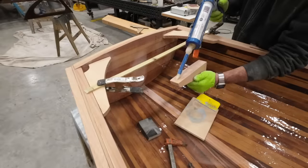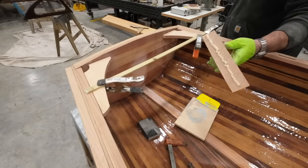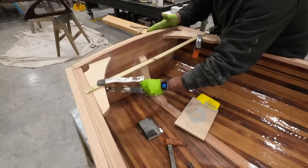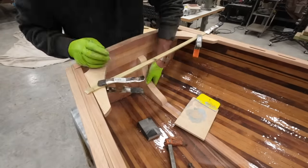And I'm just getting that epoxy glue in there right there. That's the Thixo from Total Boat. And that's how I glued on all these parts. And I did follow up with a screw in some cases. But the Thixo got me started in every one of these instances.